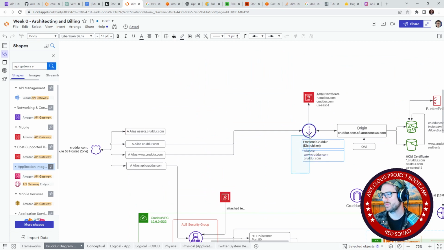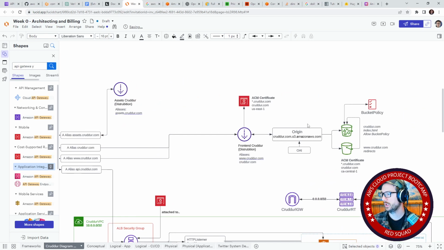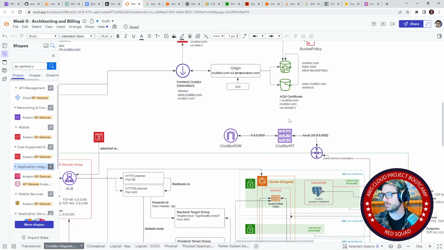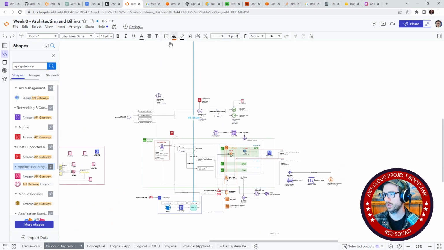Yeah, so we have this one here. This is front, like assets here. The alias here is just assets. Okay. And then this one is serving up here, so I've got to bring this up all the way up here.